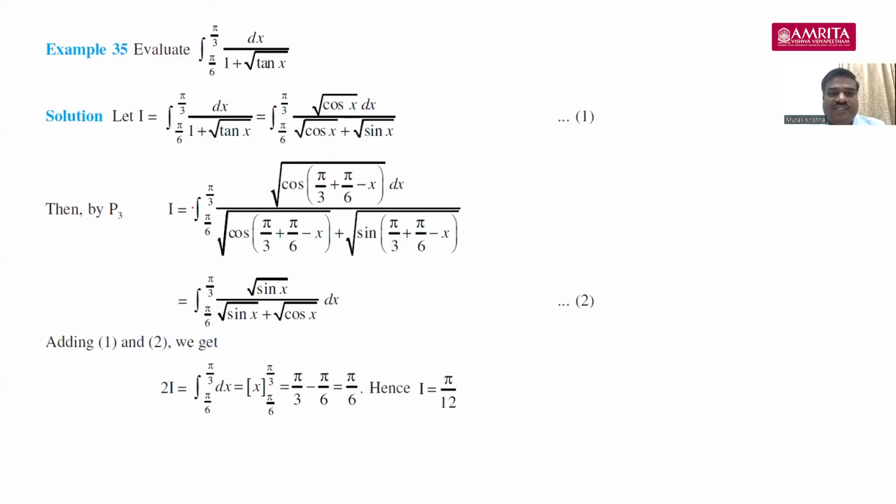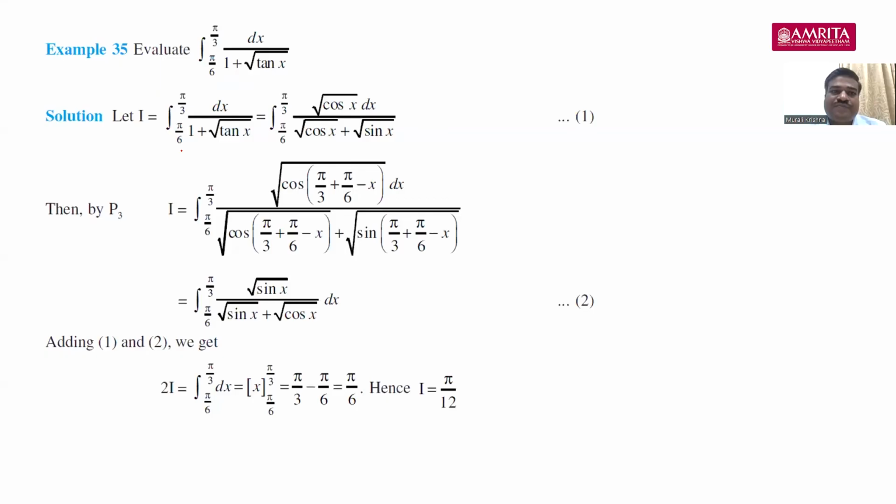Similarly, I think this is some special problem. How do we get a thought like this? Generally, I can give you one suggestion: when tan x, sin x come under a definite integral, think that this is under the property P4. There is a scope that if you apply the P4 property, that question may be solved. But here, this problem uses P3, because the P4 property is a special case of P3 where the lower limit is 0, but here the lower limit is not 0.